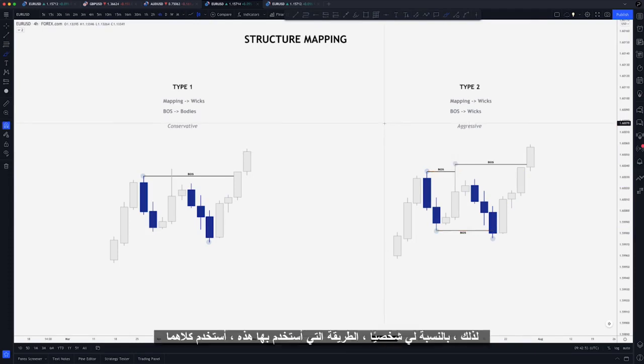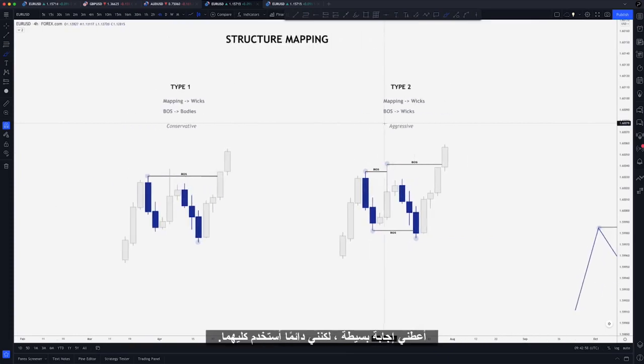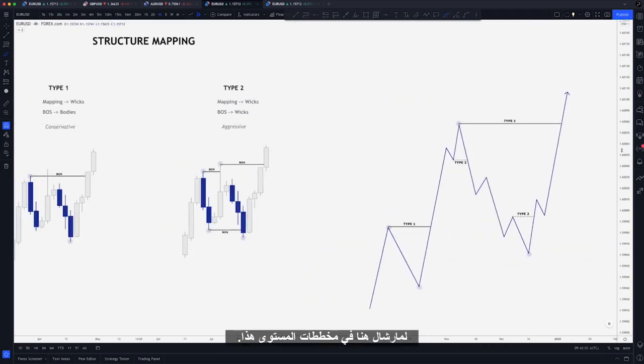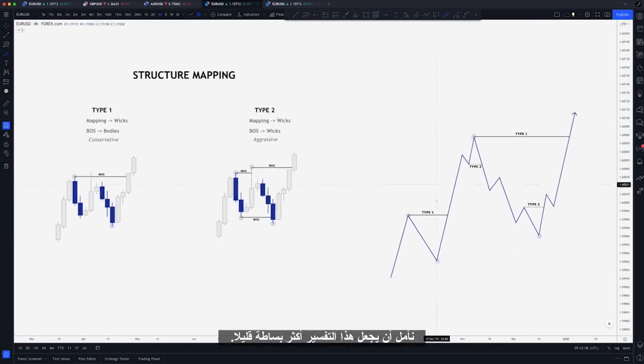So for me personally, the way that I use these, I use both, which, okay, you may be thinking, all right, give me a simple answer, but I always use both. So I use type 1 for, I'll show you here. I'm doing this little diagram, which hopefully makes this explanation a little bit more simple. So I use type 1 mapping where I want to see a candle closure for swing breaks of structure. So when I want to know if we formed a swing higher high or a swing lower low or whatever, I need to see a candle close above that higher high. So as you can see here, these are the two type 1s there and here, because they're my swing breaks of structure. I want to see a candle closure at both these points to confirm those higher highs.